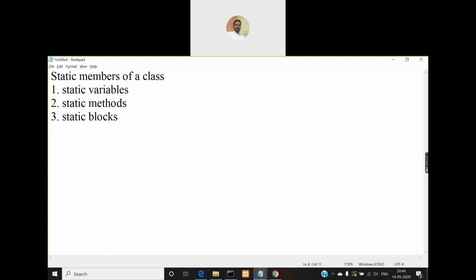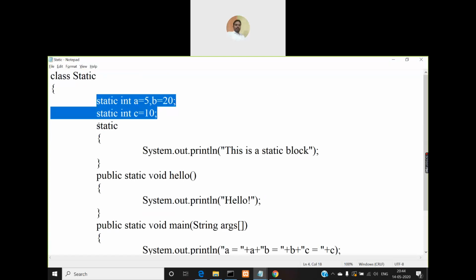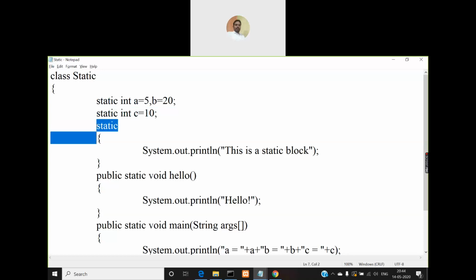So you can have in a class these three types of static members. One is static variables, second is static methods, and third is static blocks. All these three I have used in my program, right? So a, b, c, all these are static variables, and this block is a static block.